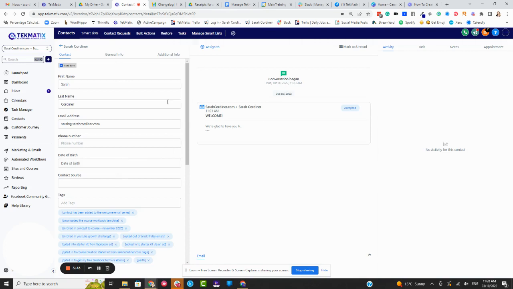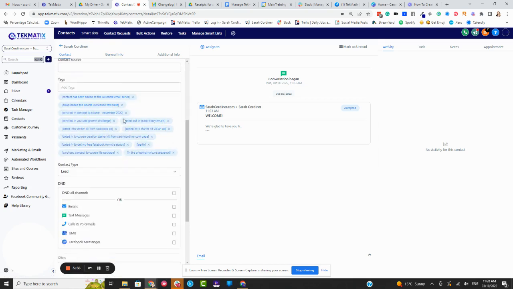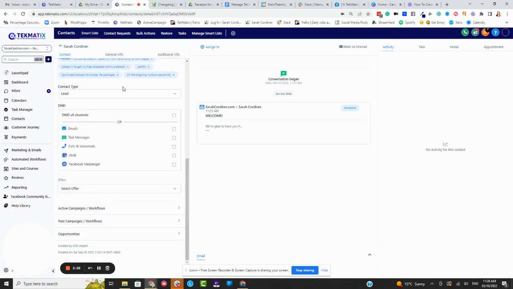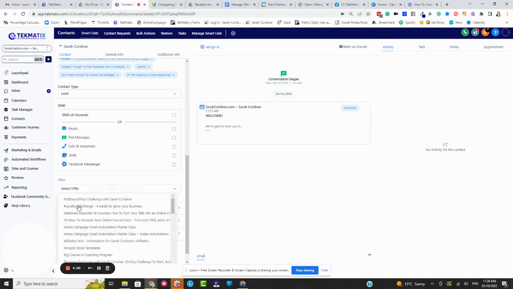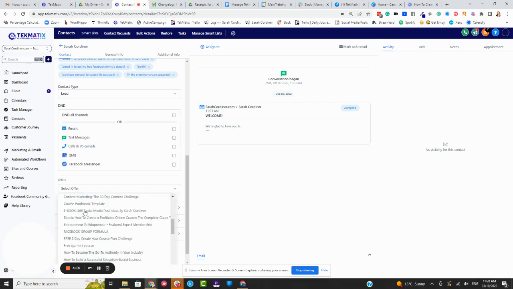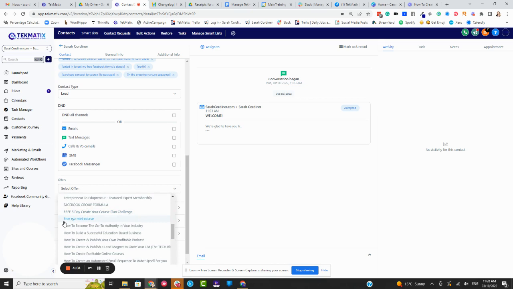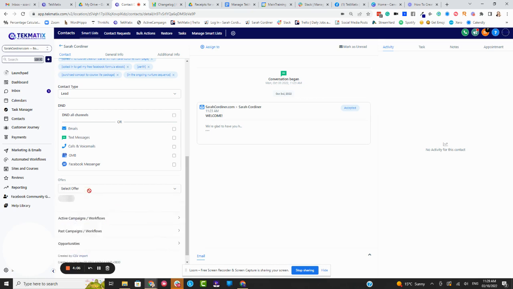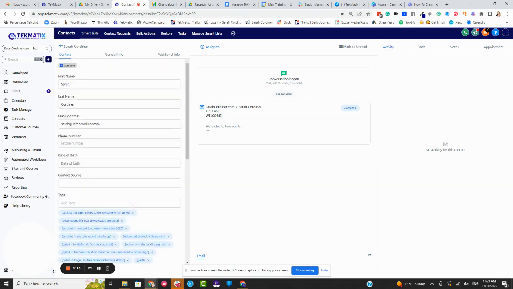So here's my pretend record for myself here. So I've gone into contacts, or you can use the search bar to search for a particular individual. But you'll see here, there's my smart lists. In there, it will show all of my different groups or cohorts I've created. But you scroll down to that individual's name and you press select offer. And now I can add them to that mini course. So you can see here, even though that course was set to draft, I can still add students to that course. So that's one way of doing this.